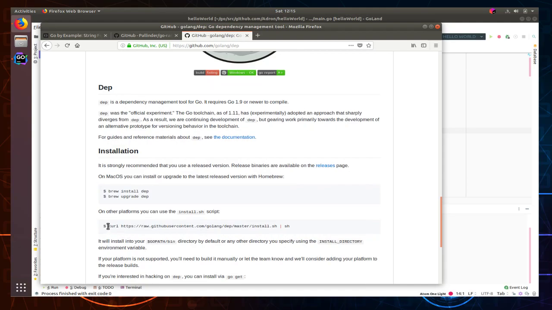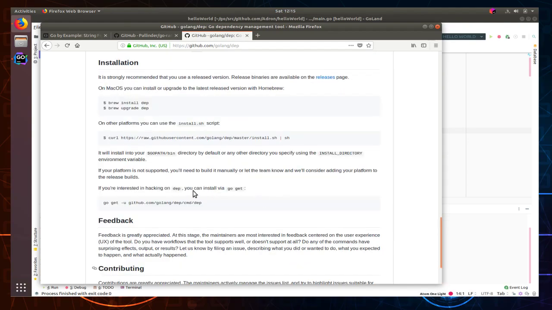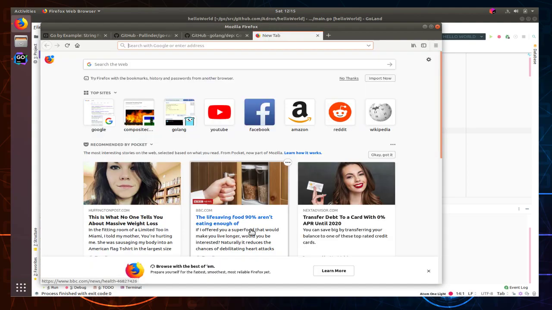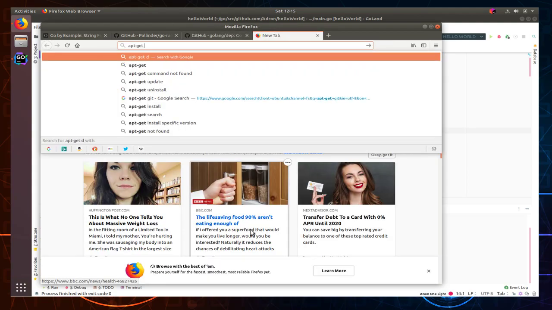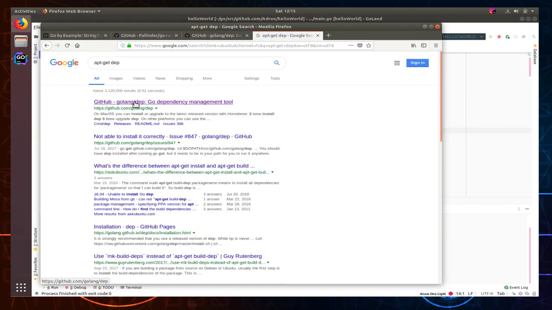You can also just do a curl install like that, which will work on Linux. And then, I don't know how you install it on Windows. It gets tricky. The easier way sometimes to do dep, however, is apt-get dep, I think is the command.